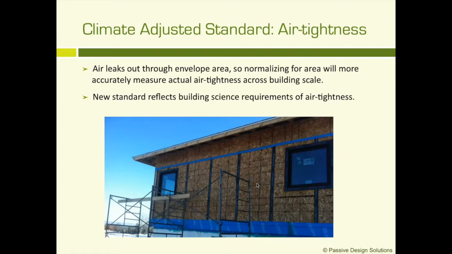On the air tightness, I find that the air tightness across the building scale is a better way to measure. Again, not penalizing those small buildings, and it also reflects the building science requirement of tightness a little bit better, making sure that you don't have basically a leaky envelope in a big volume building and therefore having too much air movement into your walls.